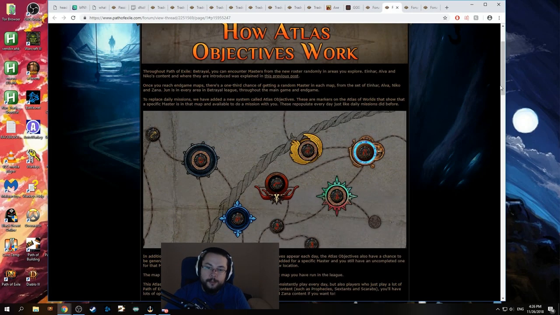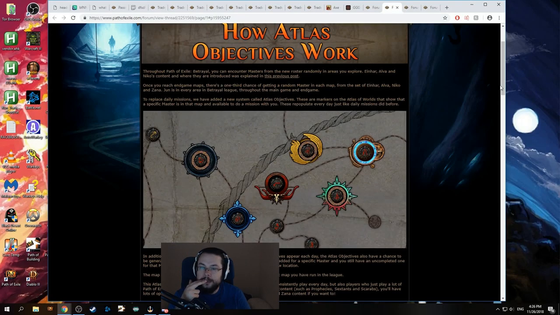Once you reach endgame maps, there's a 1/3 chance of getting a random master in each map. 1/3! Wow. That's a lot. From the set of Einar, Alva, Nico, and Xana, Jun is in every area in Betrayal League throughout the main game and endgame. To replace daily missions, we have added a new system called Atlas Objectives. Replace? But why? There are markers on the Atlas of Worlds that can show that a specific master is in that map and available to do a mission with you. These repopulate every day, just like daily master missions did before.